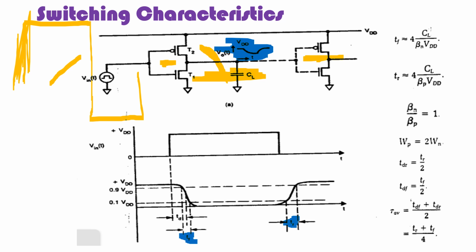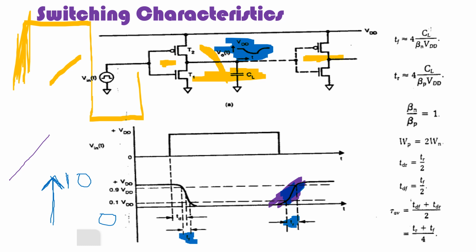So what is rise time and what is fall time? Say I am giving the input, for example, 0 volts to 10 volts. I am taking a very simple example. When I give input from 0 to 10 volts, the waveform will rise from 0 volts to 10 volts when transitioning from low to high. When it is rising, you can see the purple color mark here, the output signal is rising.